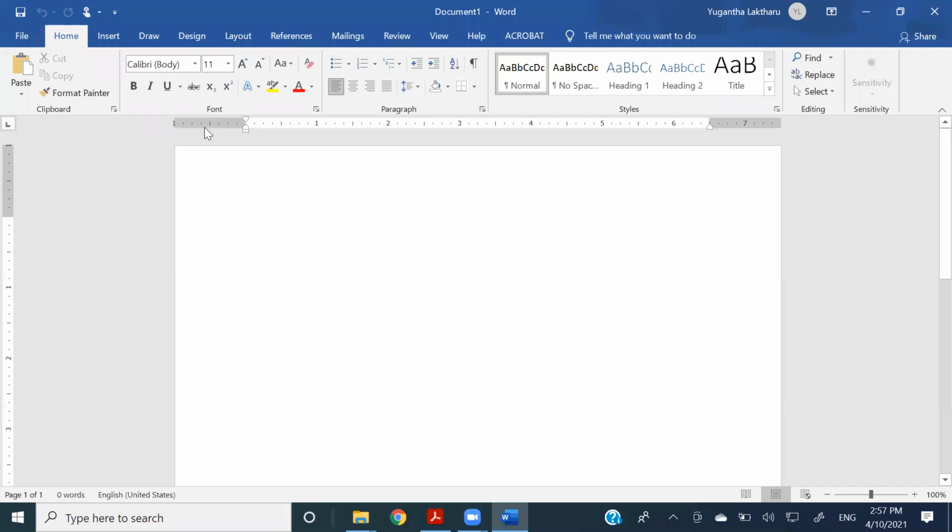So this is the interface that you can experience, right? Now in this interface, there are several things that you need to identify. So at the very top, it shows you the name of the document. When you are saving the document, you can save it with any name that you want, right? That name will appear here. Now for the moment, save කරලා නැහැනේ. So until I save, this default name is there, Document 1. And my name appears here because I have logged in. Generally it won't appear in the other versions.